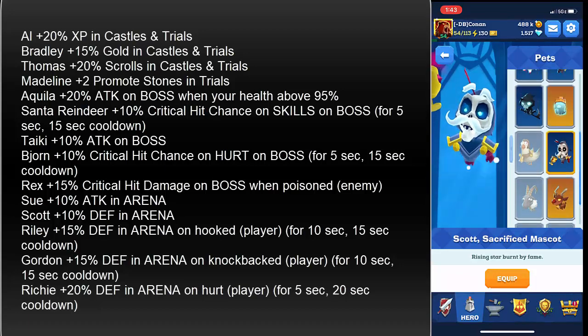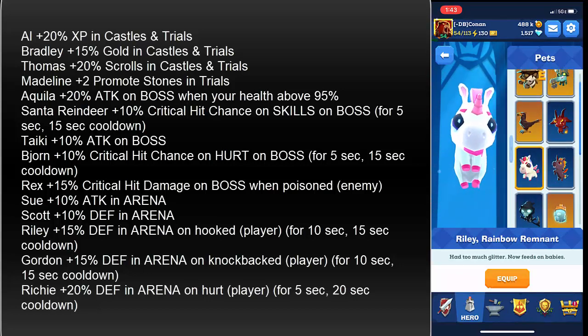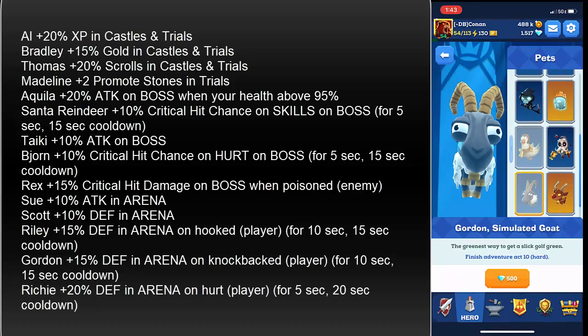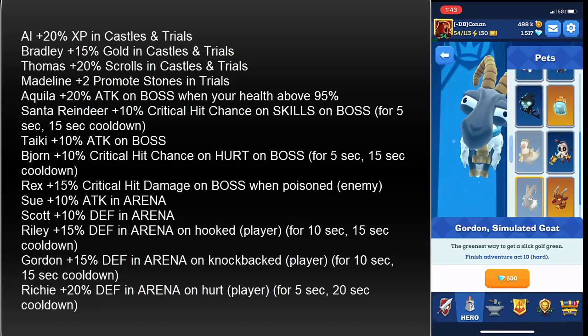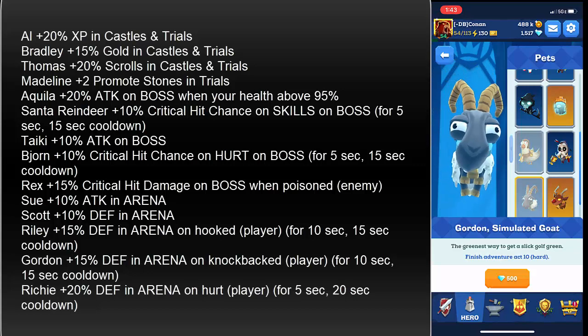And then we have Riley, our rainbow unicorn. With Riley, you get 15% defense increase in arena on hooked player. So it works really well, synergizes well with Mutineer or Black Hole. So when you pull in the bots, you'll get an additional 50% increase to your defense. Now this does come with a 15-second cooldown, but it does last for 10 seconds. And then Gordon, very similar effect, but it happens on knockback.